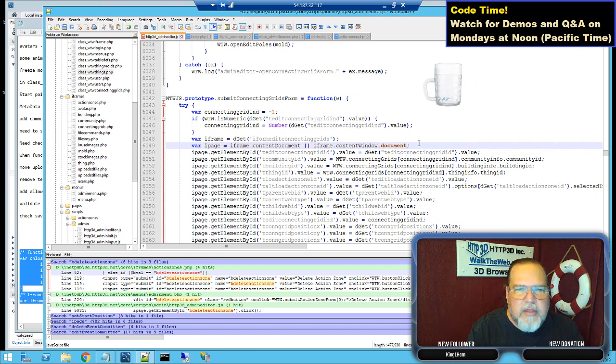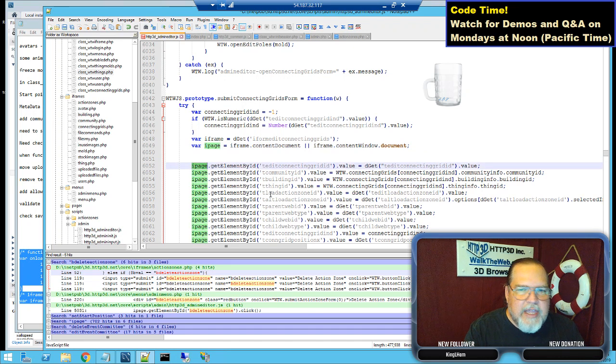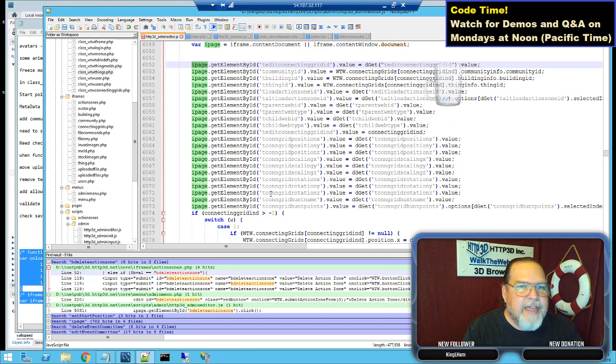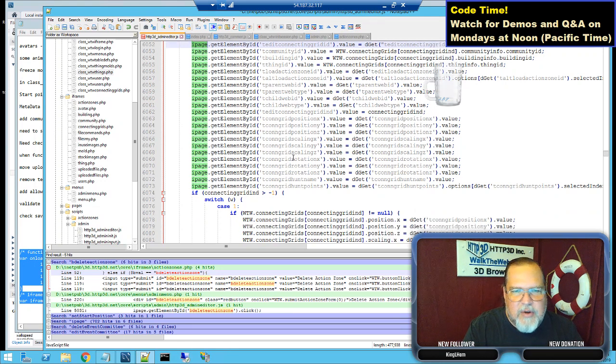Connecting grids are the point where we place a building, a thing, inside of a community or a building. So like if I have a building, a room, and I have a table placed into that room, there's a connecting grid definition that says, in this building, we're putting this thing. That's the connector, that's the one-to-many relationship of what is placed where. So if I have a community and I put a building in that community, you're going to see in the connecting grids, there's the community connecting grid as a parent, and the child item is the building. You can also put a thing in a community, so it has quite a dynamic.